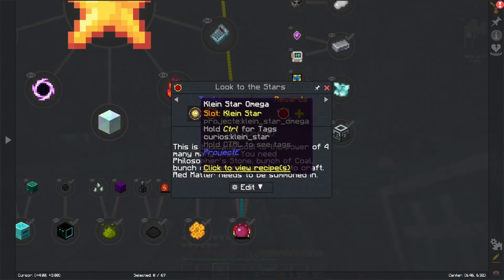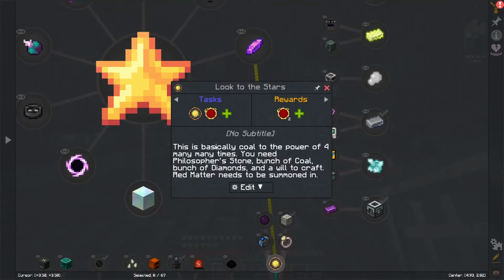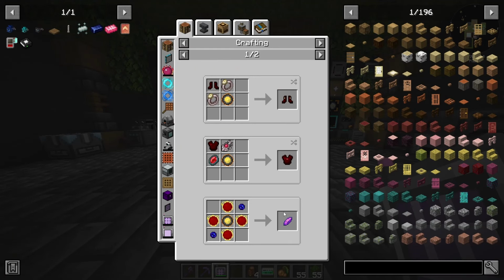And we also need this Klein Star Omega for the Oblivion Shard.